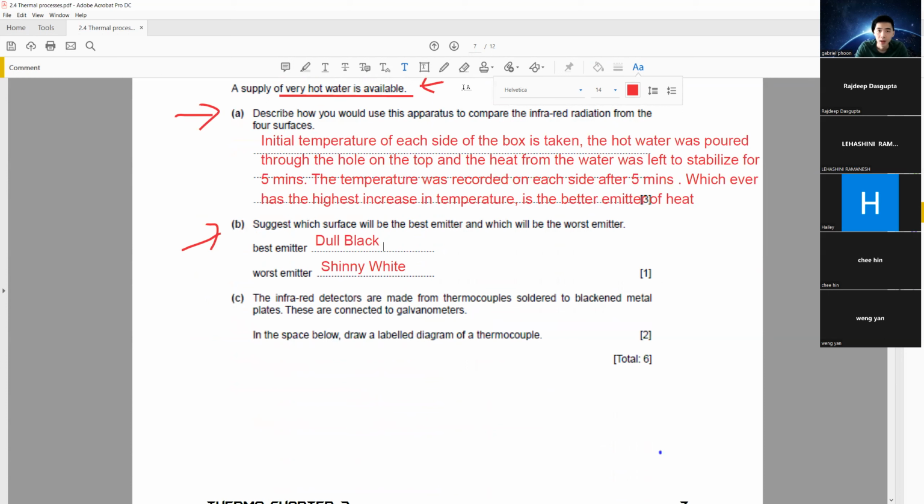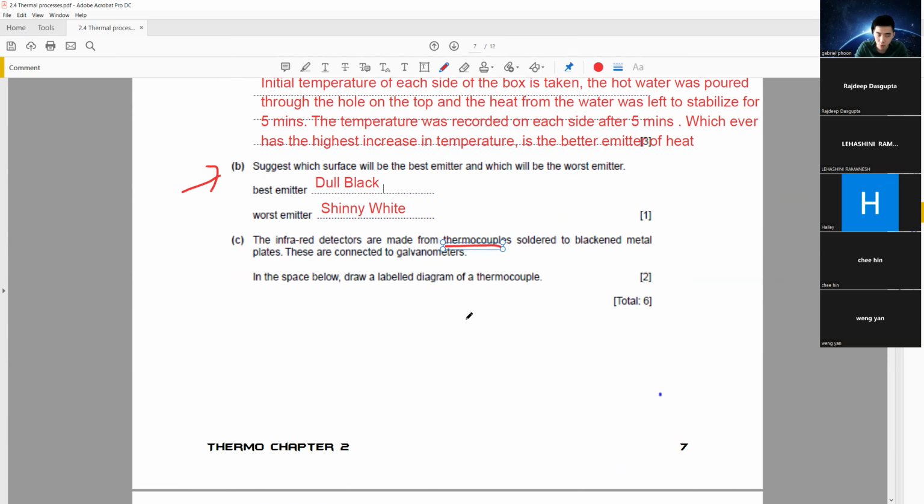All right. Then finally, the last part here, they ask you to draw and label a thermocouple, right? For those of you who have forgotten, a thermocouple consists of a few main parts, guys. This is definitely going to be the galvanometer. Like I mentioned again, the galvanometer is basically something that can measure millivoltage and milliamperes, guys. You cannot use a voltmeter or an ammeter. It must be a galvanometer or a millivoltmeter or a milliammeter for a thermocouple.